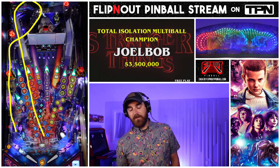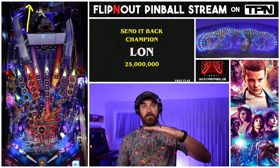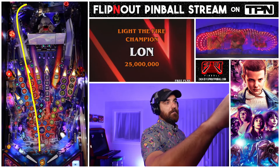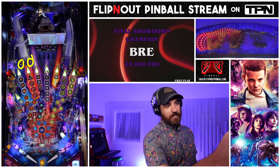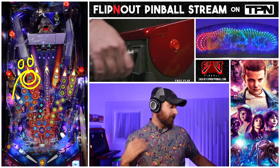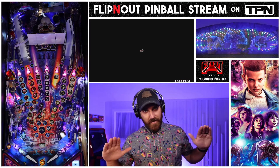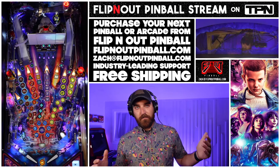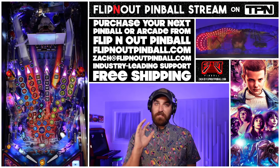There is definitely a difference between the pro and premium model. On the premium model there's the TK lock, which is right back here on the wall. A ball locks up on that TK lock via a magnet - there's a little ramp that pops up. If the ramp pops up, do not attempt to backhand that ramp; it is not going to happen. That ramp is going to pop up, come right back down, and probably drain. To light lock you have two little stand-ups here - the green inserts in front of them tell you whether you've hit them. If that triangle is solid green, when you hit that ramp it will try to lock the ball with the magnet on the back wall. So go at it from the right flipper and it should lock that ball. If lock is not lit, backhand it all day. If you're playing on a pro, backhand it all day - it's way safer than going at it with the right flipper.